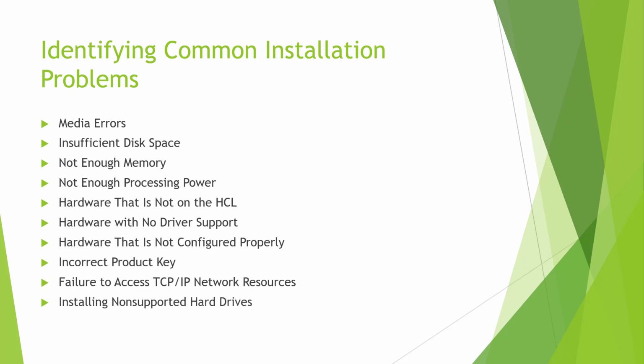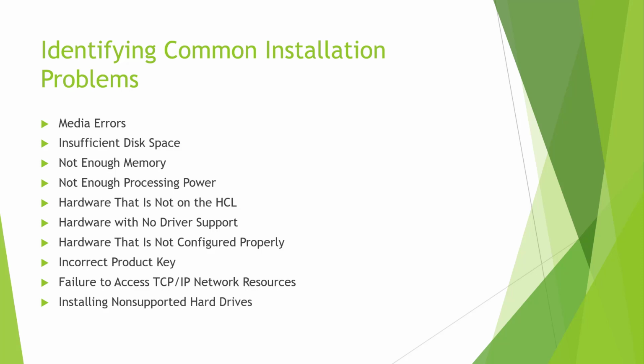Insufficient disk space. We already know that Windows 10 32-bit requires 16 gigs. If we're looking at installing a 64-bit OS, we need about 20 gigs of free space. With modern hard drive sizes, this is typically not an issue. However, if you partition the drives and make a smaller partition, then you may run into issues. You have to make sure, just for core Windows features, there's at least 16 gigs free if you're installing the 32-bit OS. If you're installing the 64-bit version, you have to make sure there's 20 gigs free, if not more.